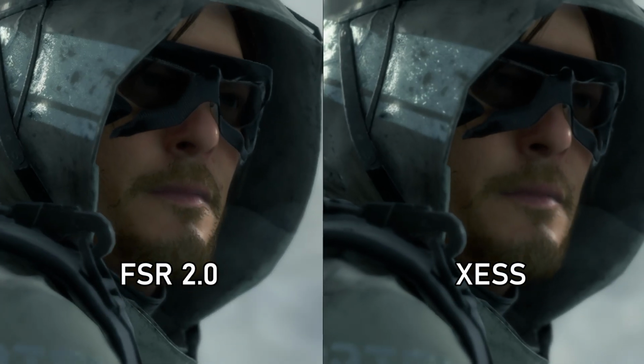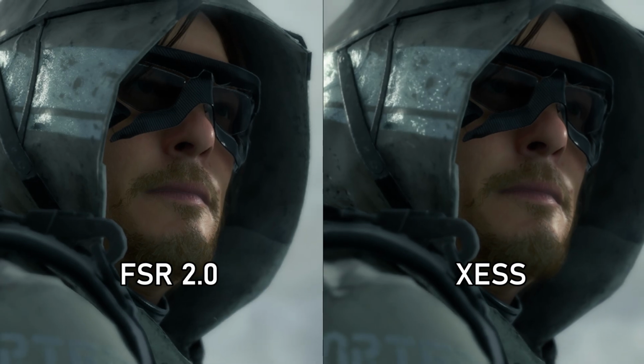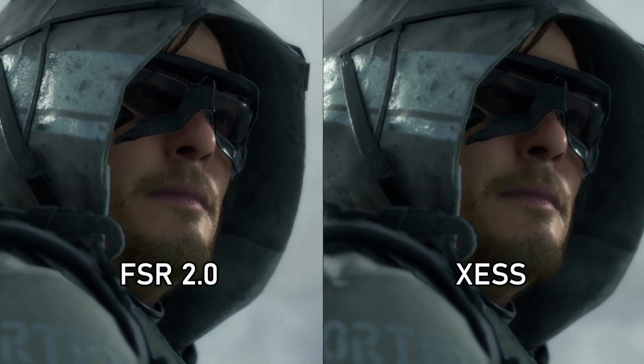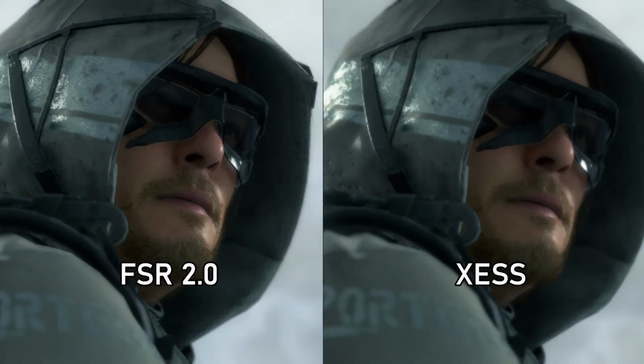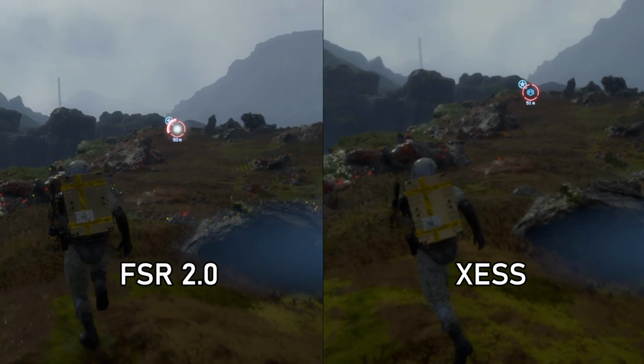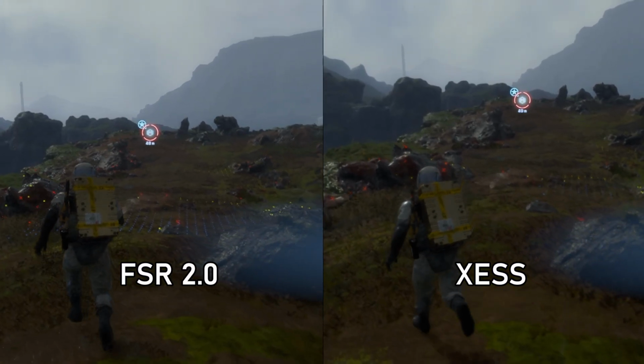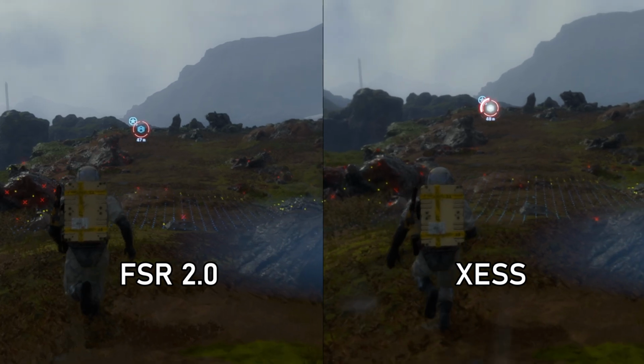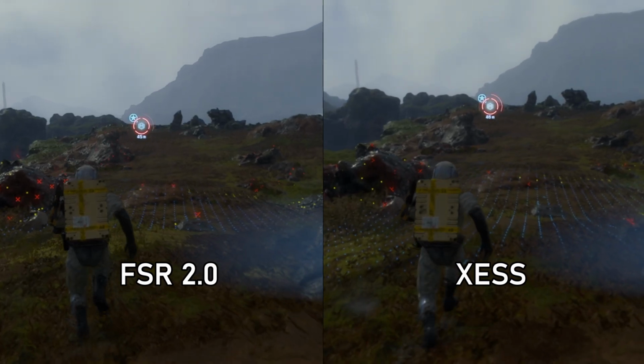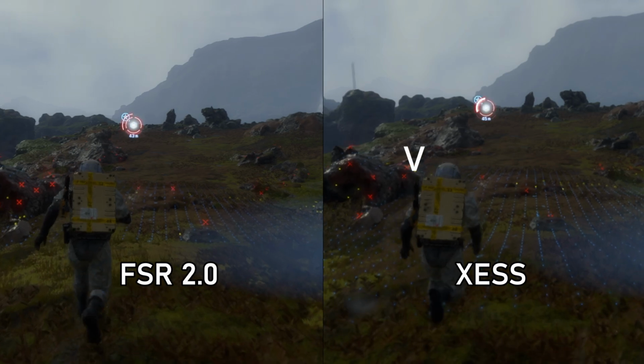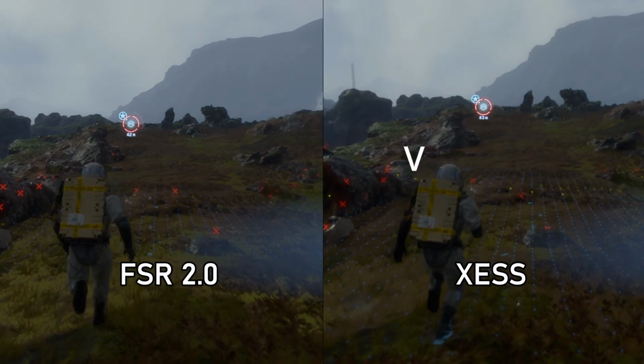On this close-up shot here of our main character, I do find FSR 2.0 to look a bit sharper than XeSS, and I do prefer the look it has. Now comparing our main character running around in actual gameplay, I find XeSS to have a softer look around the limbs. There's a bit of ghosting I can notice on the edges of the backpack and the arms when they're swinging around. I actually prefer this look though.